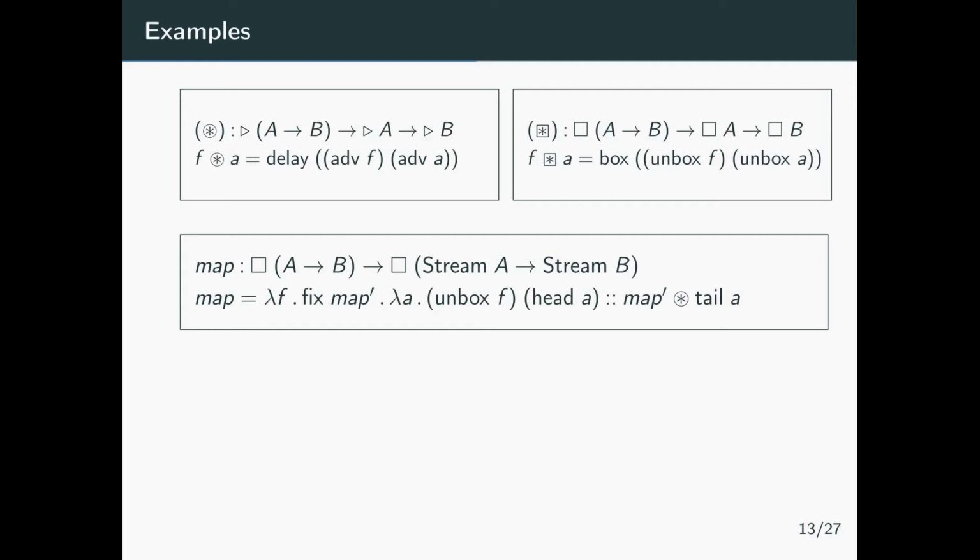So this takes a map of A to B and a stream of A, and it produces a stream of B, right? But this is not good enough in the functional reactive setting. So what needs to happen? Well, it needs to be a box function. And why? Well, because we want to apply this function many times. So we want to apply it at every time step in the future. So it better be stable. Otherwise, we can't do that.